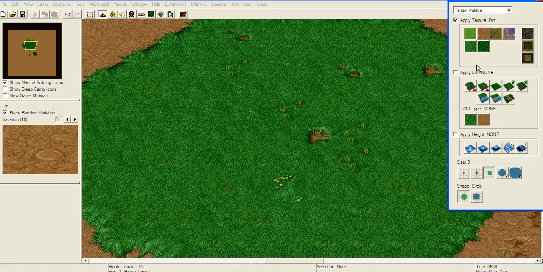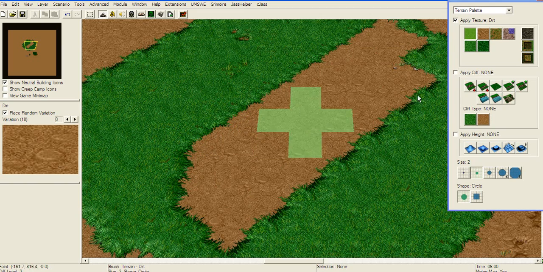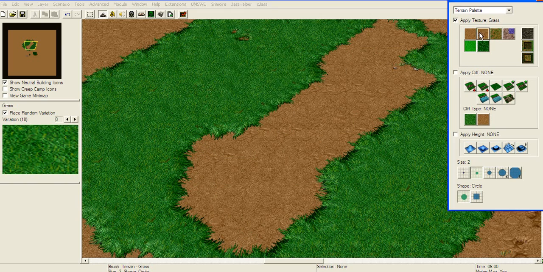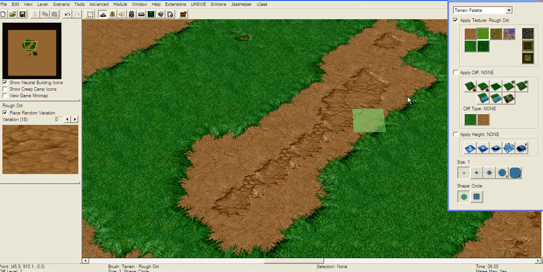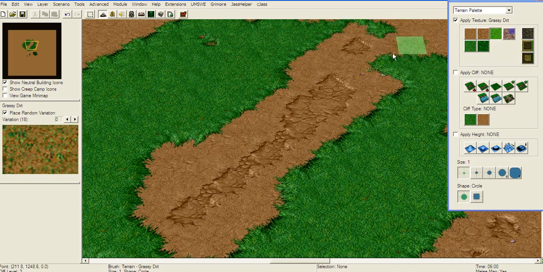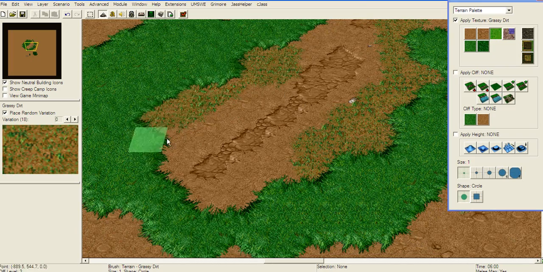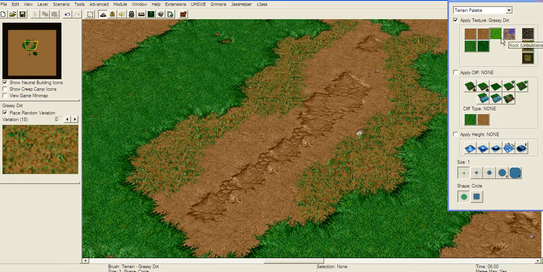Okay, then we want to make a road, for example. We make it here. To make it look a bit natural, you're going to curve it in some places, for example, and make rough dirt in the middle, or maybe some grassy dirt on the sides, you know, like this. Now, there are a bunch of things you've got to watch out for when doing this.